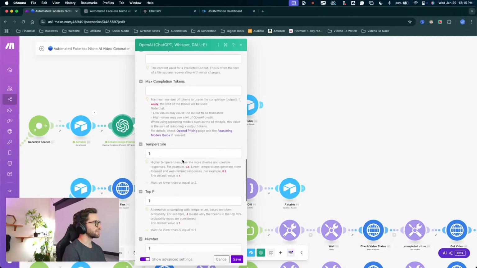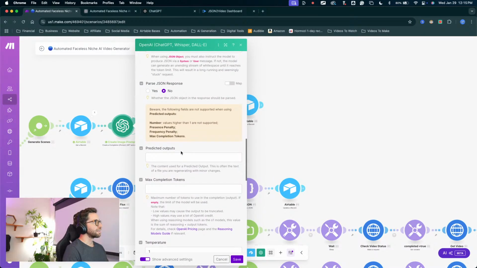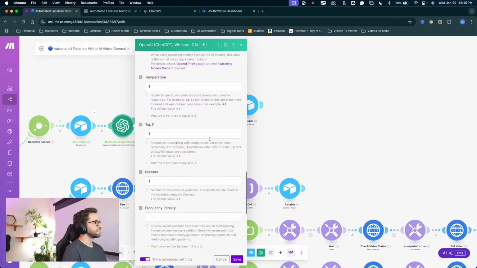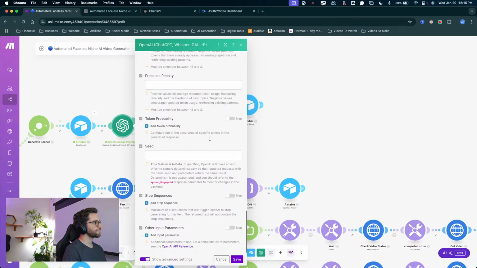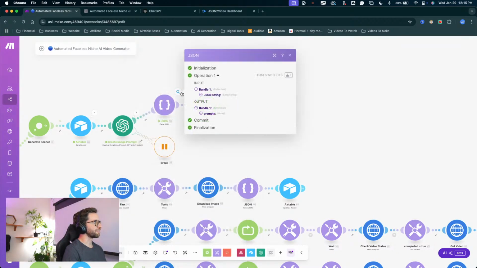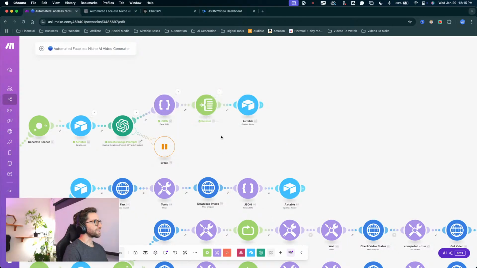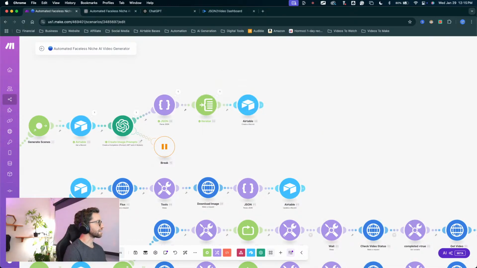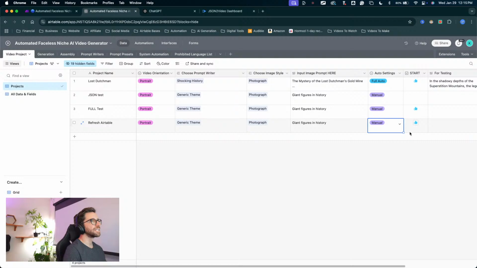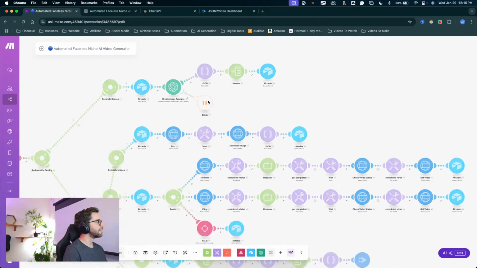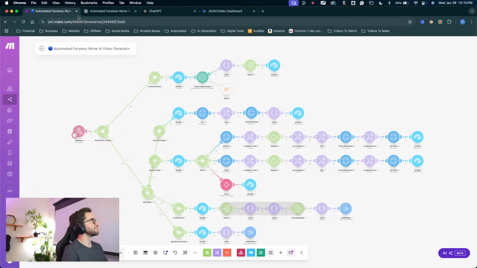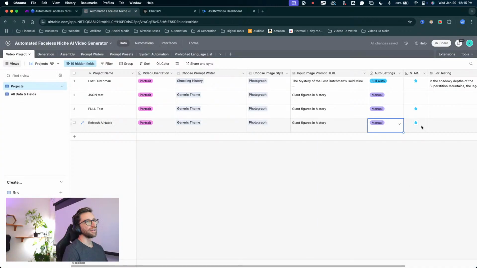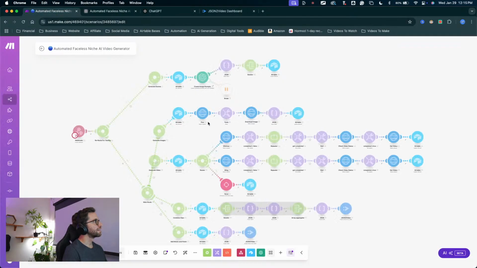Do not parse. Sure, that looks good. Results is coming in there, and this is failing right here. Reconnect that. Let's try it again. There we go.